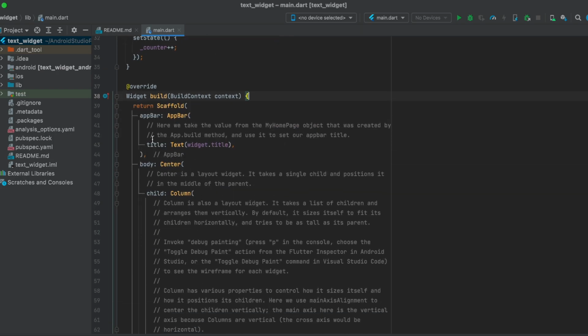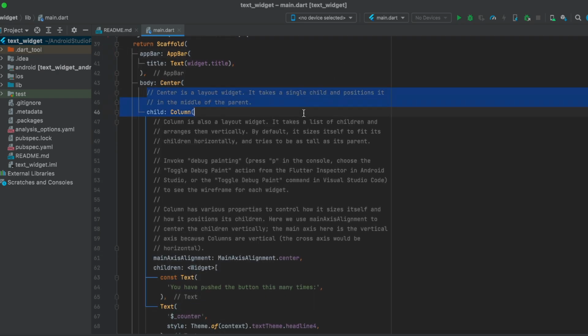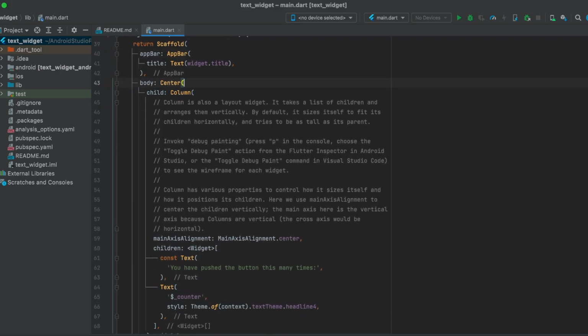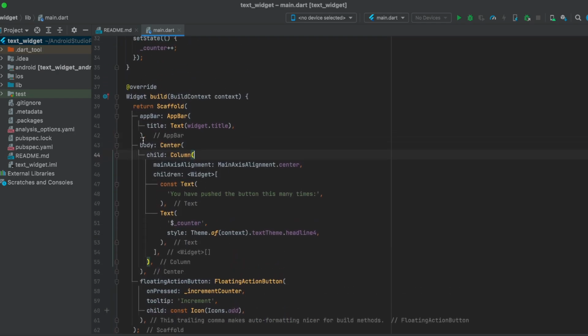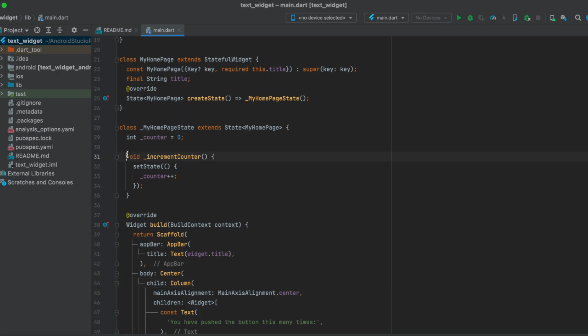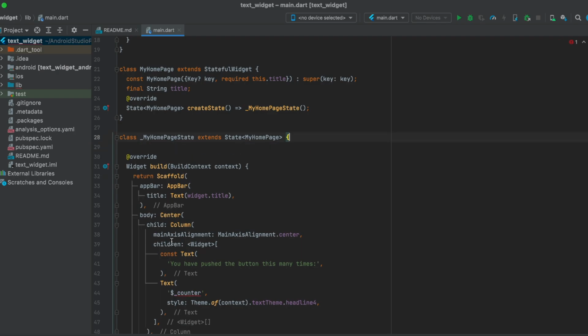We just want to work with the text widget, so we are going to keep only the necessary part and remove the unnecessary things, right? So this is the increment code, right? We don't need the counter. We are also going to remove this part.